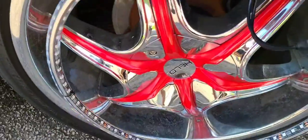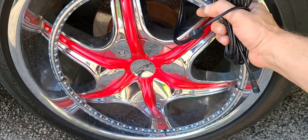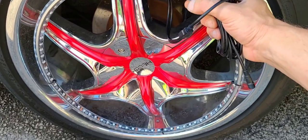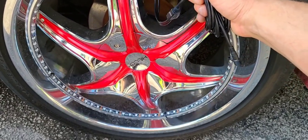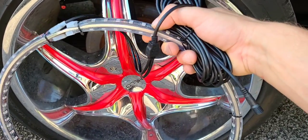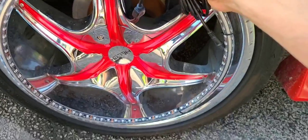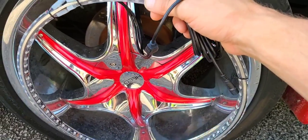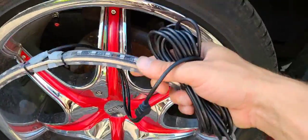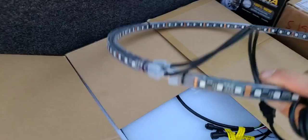I have the kit that has the turn signals integrated. So that way when I hit the left turn signal, you know, the left side blinks, or when I hit the brake, they'll all light up red. But these will chase and do all the stuff. They're actually ARGB. They're individually addressable rather than just the thing being one whole color and then changing or blinking. They'll chase and follow each other, all that cool stuff. So those are getting ready to go on. We're going to start this project, guys.